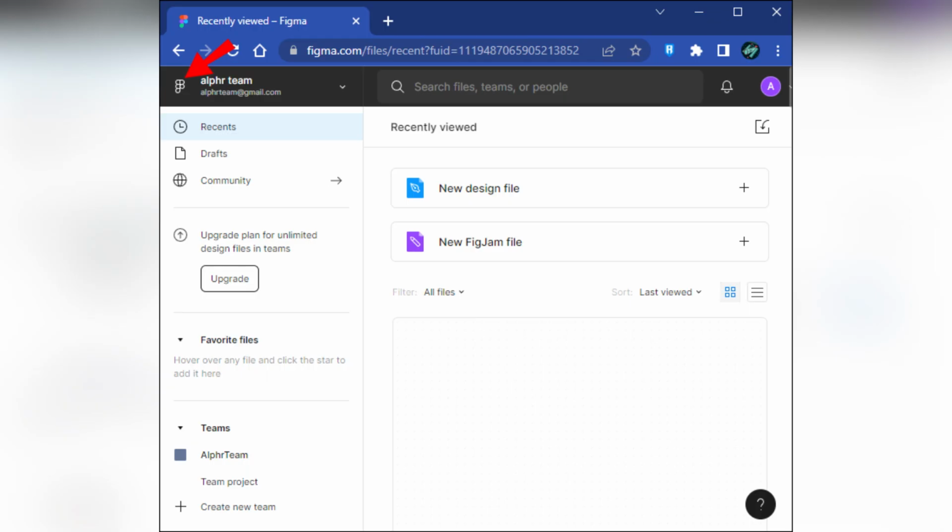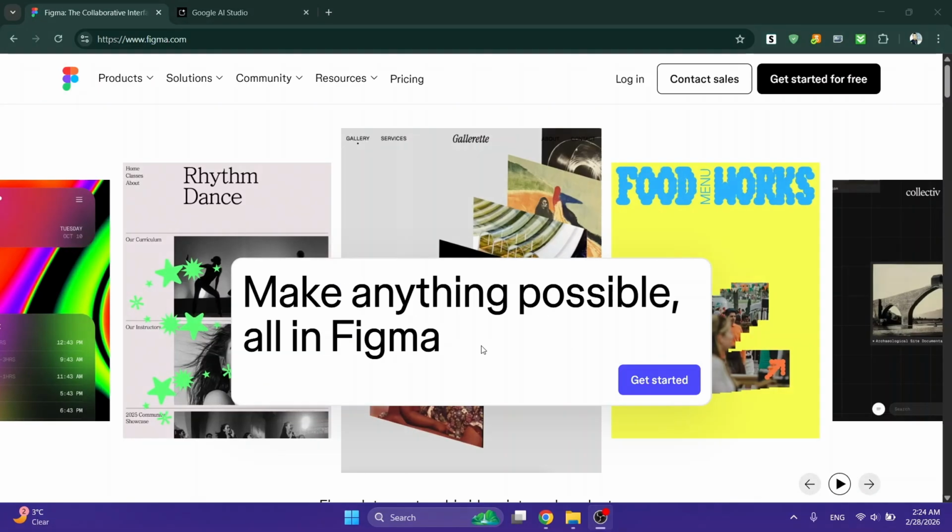There are also alternative methods. You can right-click on an object, go to Copy Paste As, and choose Copy as PNG or Copy as SVG to paste it directly into another tool. And if you need to export a large number of icons, you can use plugins like Figma Icon Exporter or Icon Crab to speed up the process.